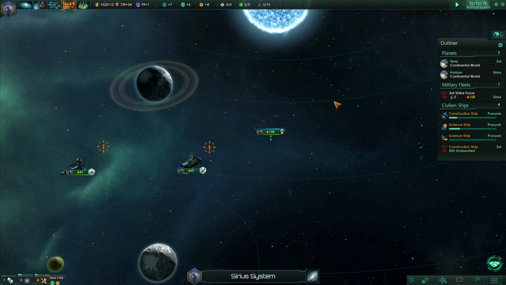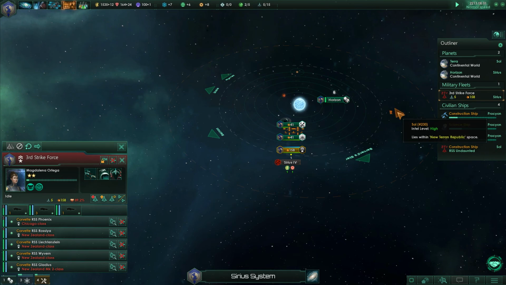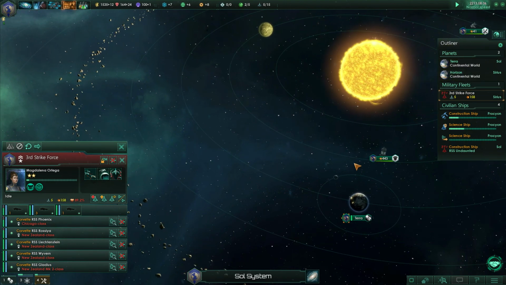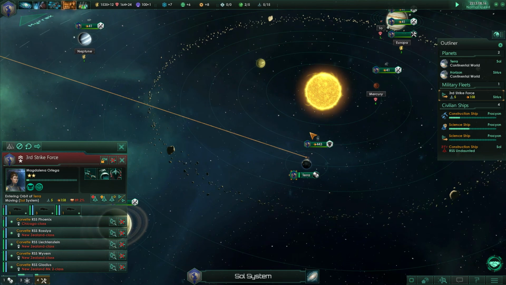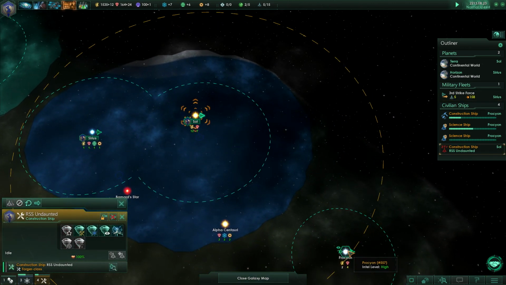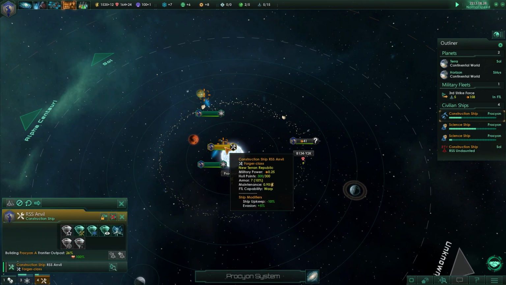All right, so it's being repaired. These fleets are being repaired. Let's boot these guys back to Sol so that they'll be right around the spaceport and get repaired. And we have a construction ship. It's building my frontier outpost.